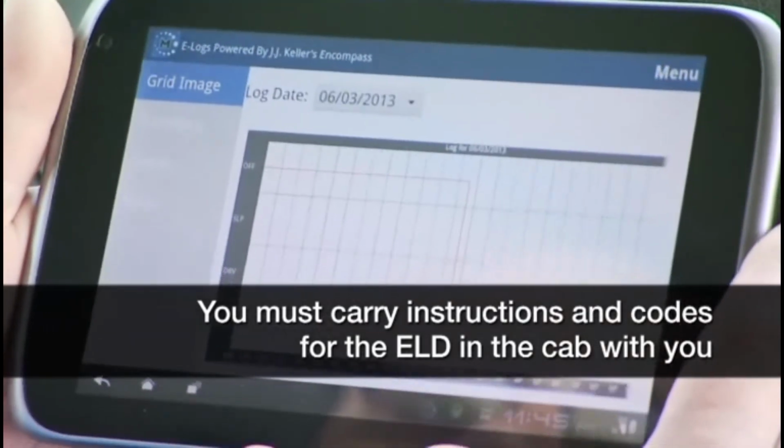If the device you use is not an approved ELD, such as a laptop, smartphone, or tablet, that is not automatically collecting data from the vehicle to determine when you're driving, then you must be able to print your logs on paper if requested by an officer. And you must have the hardware to do so. Don't expect the officer to provide the printer or review your log on the device's screen.